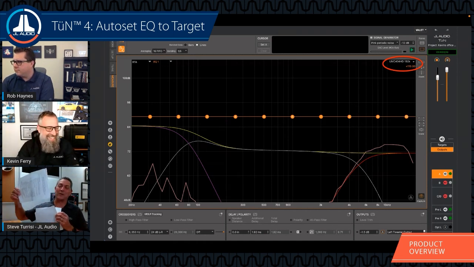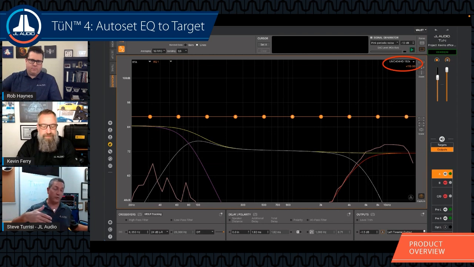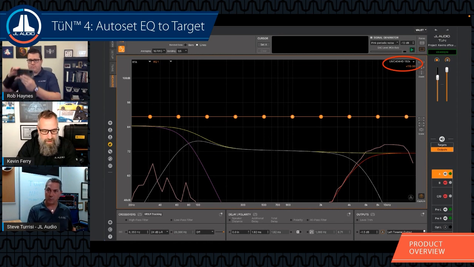So you want your live data, your actual measurement data, your microphone in this case, to be in the front of that Z order, the front of the overhead projector, the front piece of paper, whatever you want to look at it as. Just make sure that is selected. And what Kevin's about to show you is how to make sure that is the case.